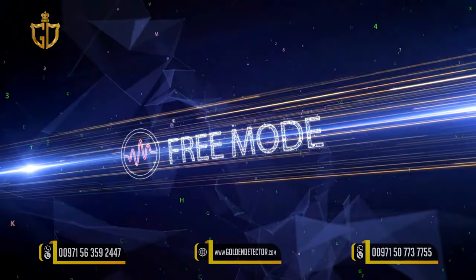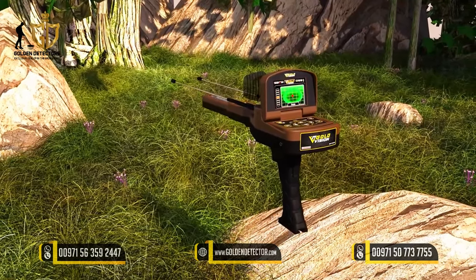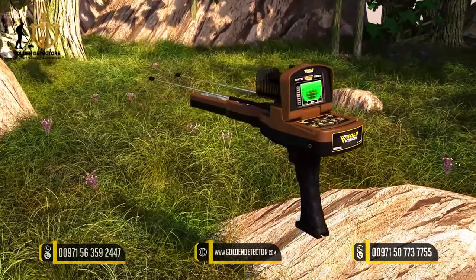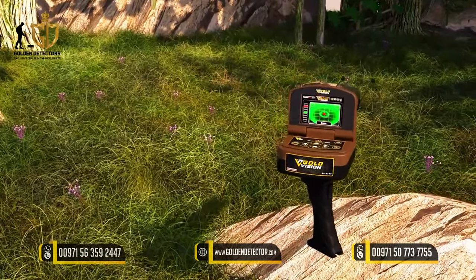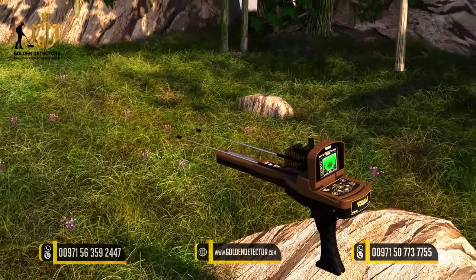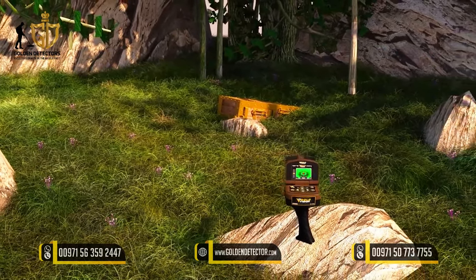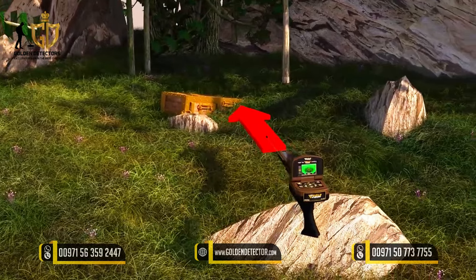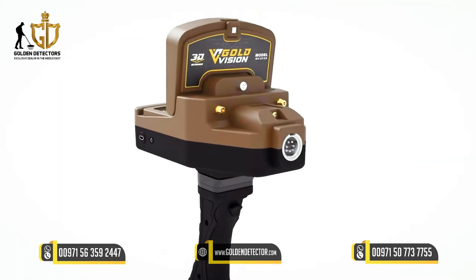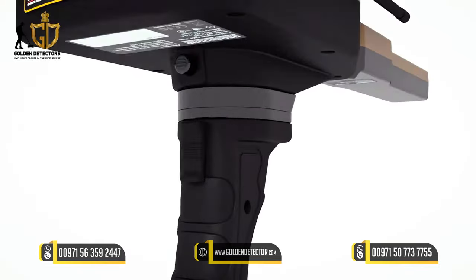Free mode system. The free mode system in the device is similar to the principle of operation and technology found in the long range system. However, in this system, we can specify an accurate value for the required search frequencies to match a specific type of metal we want to search for, in order to obtain more accuracy while searching for specific metal type or specific targets.